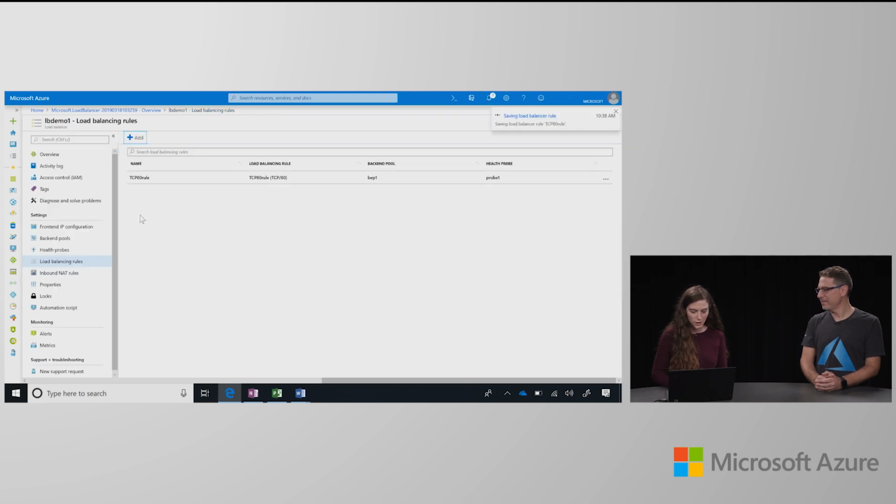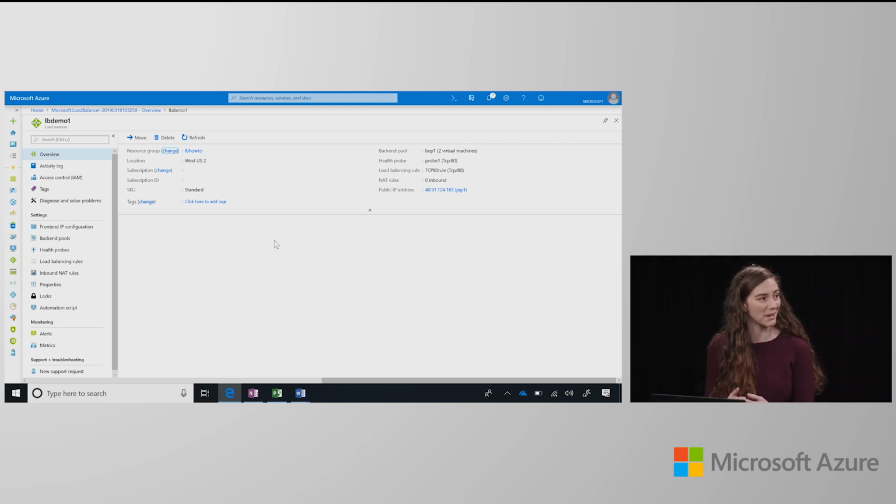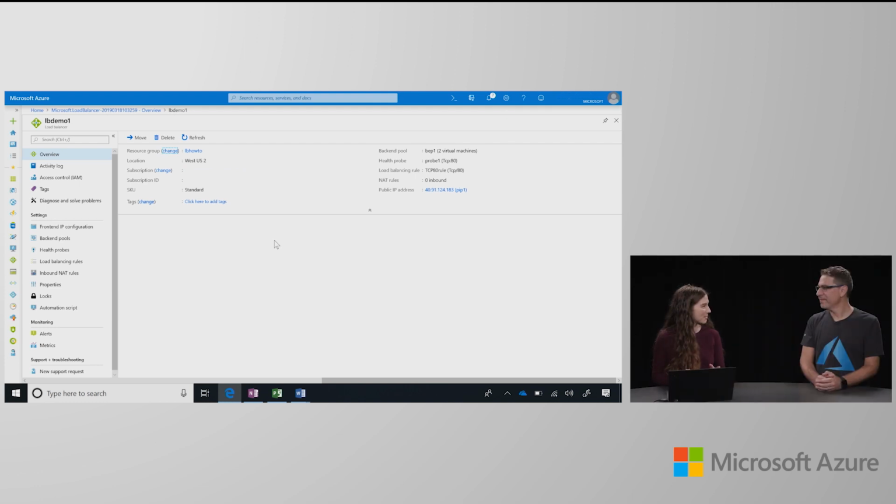Create that rule. So at this point, when the rule creates, we have our basic setup for the load balancer, and we can access those virtual machines as long as we configured them correctly. And then I can come back to this load balancer page, do some more configuration, add more rules, add more front ends, make this more robust if I want to do that. But this is good for now.